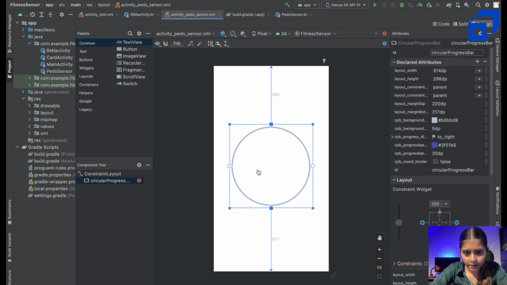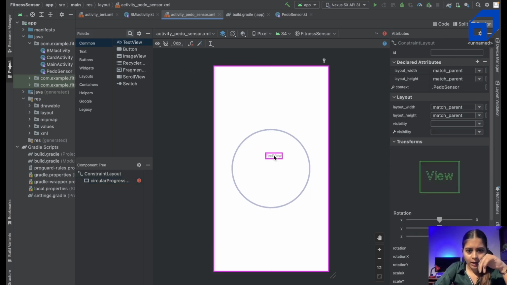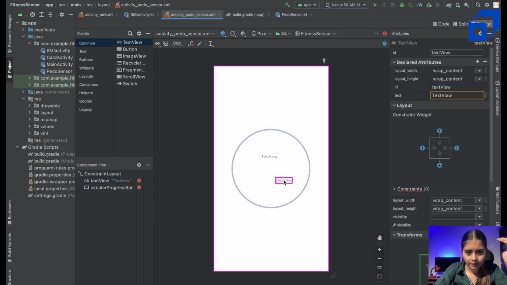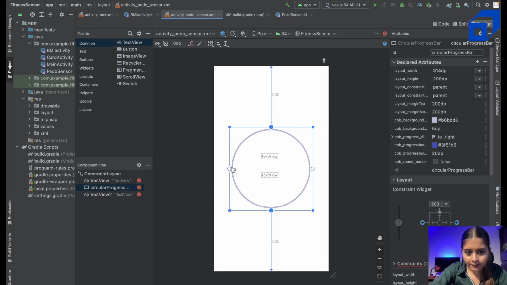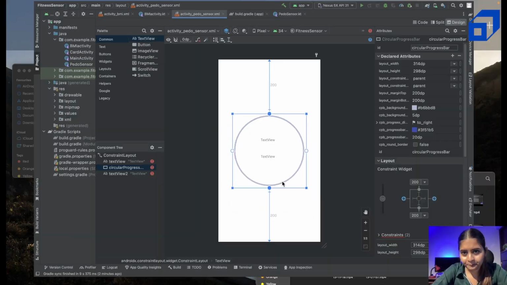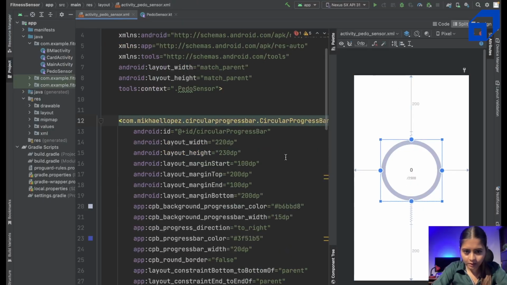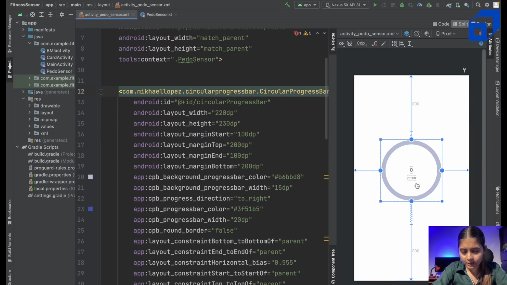Let me do one thing. I also want two text views here inside the circular progress bar. So I'll put all of this in here. I'll constrain it and we'll come back and show you how the final one looks. Otherwise the recording will be too long if I sit and constrain it all while recording. Well, it's easy, it's not difficult. I'll constrain it this side, and for this one up across the boundaries of the circle progress bar.